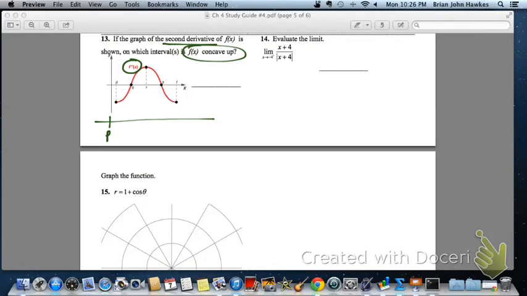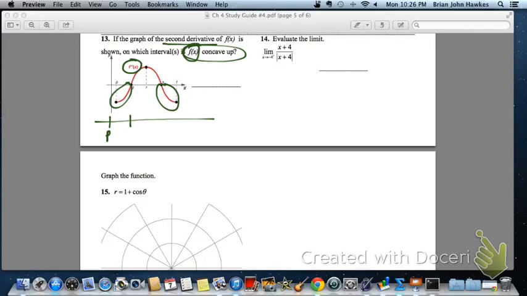And so the connection would be, you're supposed to not get confused by looking at, oh, this part is concave up, that part's concave up. Well, yeah, that part's concave up on f double prime, but it's not asking for f double prime concave up. We're asking for when f of x is concave up.